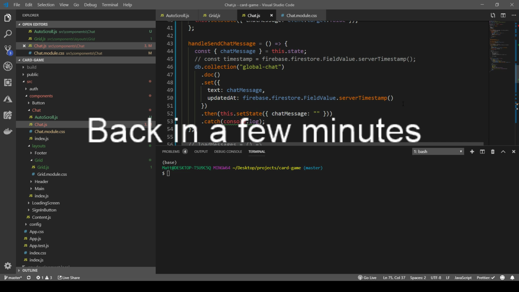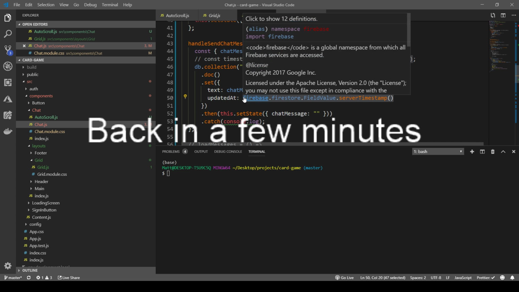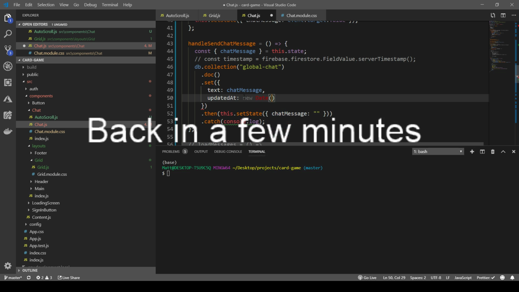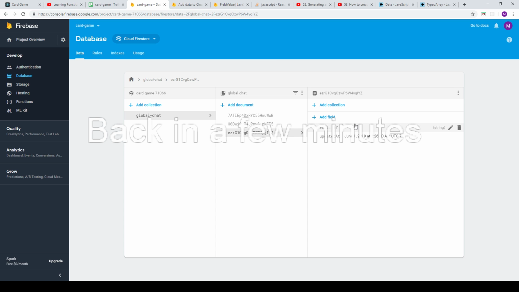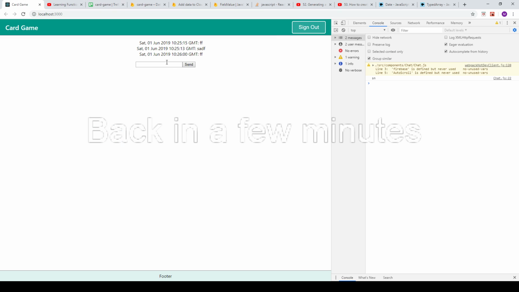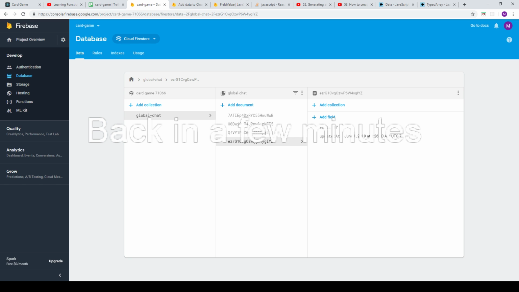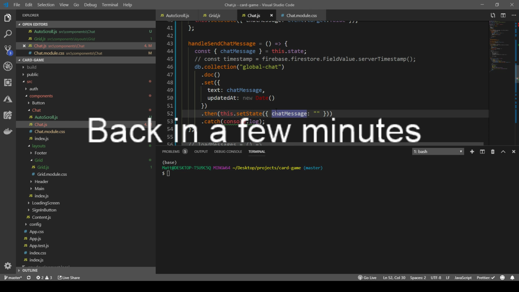Okay. Let me test my theory real quick. Okay. So we have 4 of them. And they all have timestamps? Yes. And this works. Okay, so the other one doesn't work because... Why? Oh yeah, okay, so the server, it tells the server when it's created, create that timestamp.